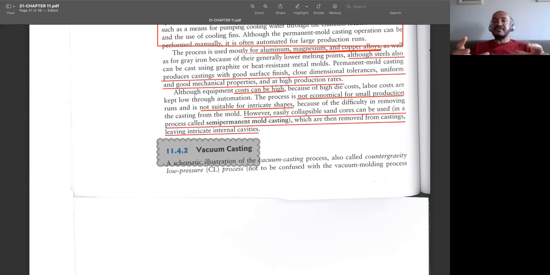The machining of these dies is highly expensive, and that's why it's not economical for small numbers of production. If the part is going to be produced 1,000 times or 10,000 times, then it's better you go with such permanent mold casting operations. And on the other hand, this is not suitable for complicated shapes. You need to go with other casting operations if you have intricate features in your design.